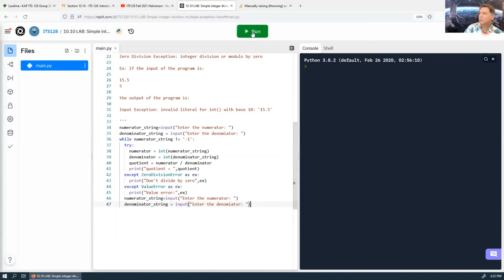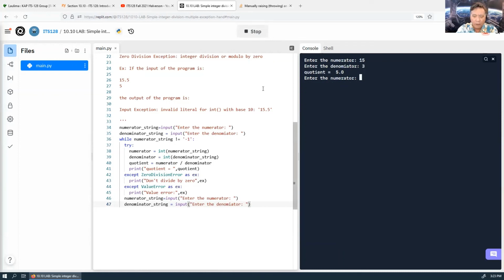All right, so let me see what this does. Let's try it again. Here we go. Okay, kind of stutters a little bit. Okay, numerator 15, denominator of 3, and it does perfectly fine.